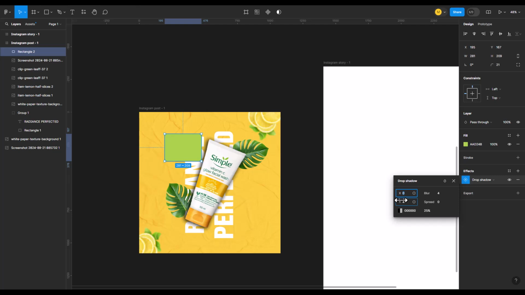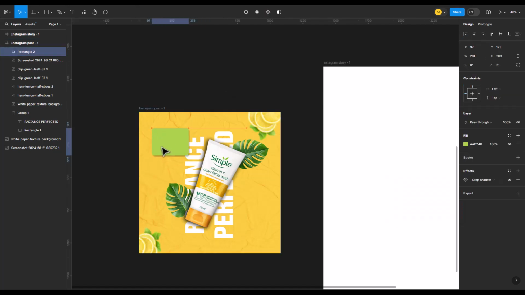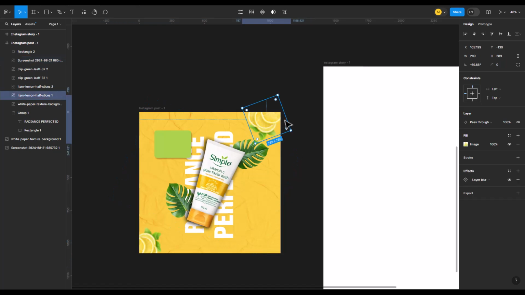So now I'm just going to write the price inside and everything that I want to be inside that. Okay, I'm going to tilt it a bit. Just making minor adjustments. So now I'm just going to write what I want inside.